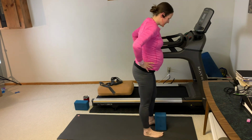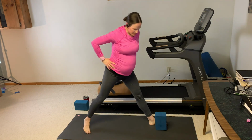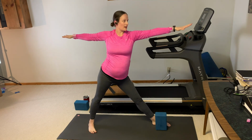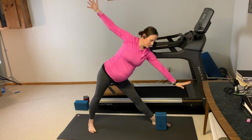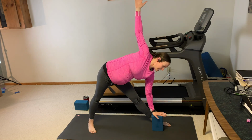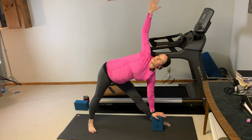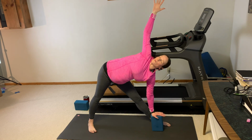So hands on your hips, left foot stays forward, right foot comes back, heels are in line. Opening up the hips, arms are out parallel to the floor. Inhale here, exhale, sending that left hand forward, right hip back, and then left hand down to the floor or onto your block. Stacking the hips, stacking the shoulders. One or two more breaths here.